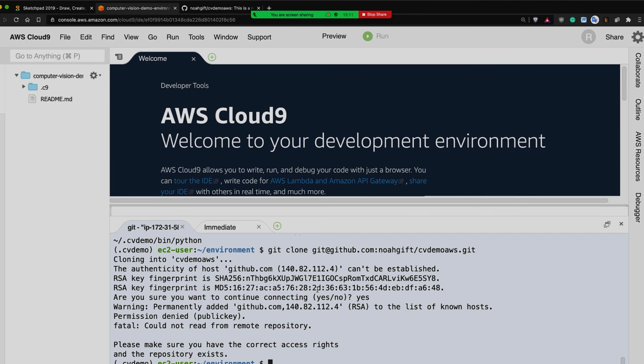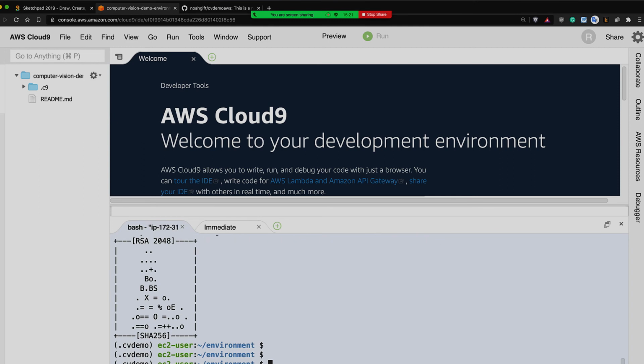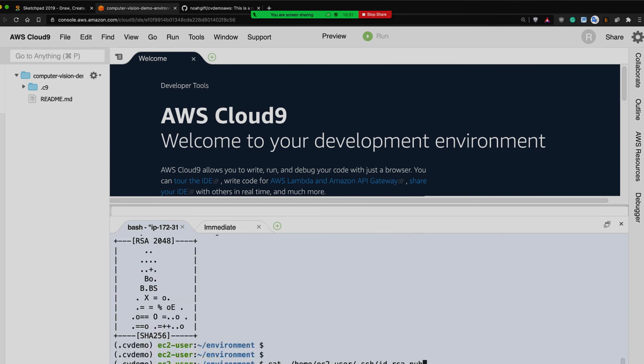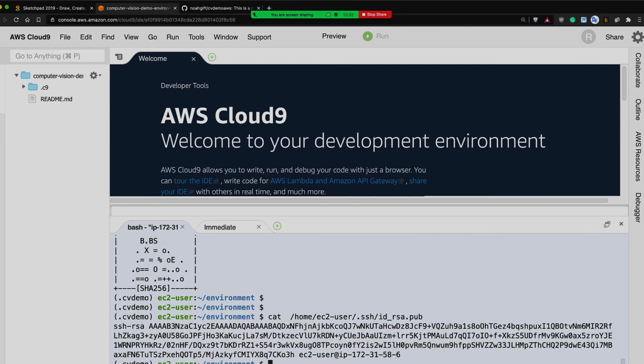And so what I typically would do is ssh-keygen -t rsa, like this. There we go. So create my SSH keys. I press return like 5 times, and this just creates a public and private key. And then I can copy this. Let's go ahead and do this. Let's cat this file out, and then I'll paste this into my repo here.